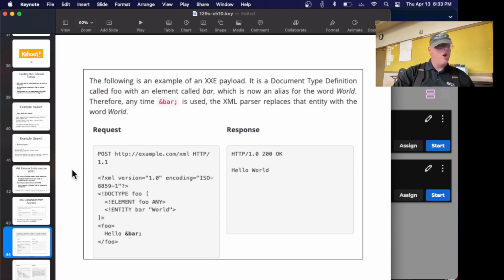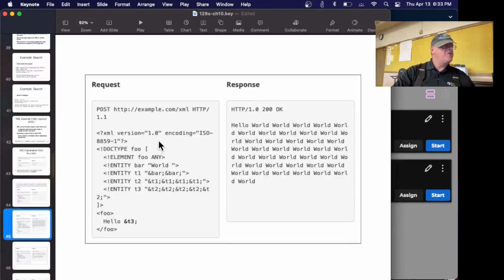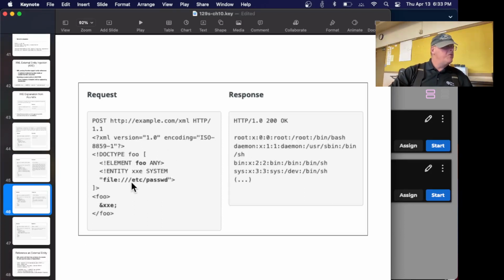So this would also be pretty harmless, as it is, but where it gets nasty is because you can use active code. So I can define bar to stand for world, and T1 to stand for bar, and T2 to stand for many T1s, and T3 to stand for many T2s. And now, when I print a T3, it's a whole bunch of hello worlds. So this is a simple denial of service attack where you can just create a monstrously large response with a small amount of definitions. And you can also put in code here, like you can define it to refer to the file of its password as an entity called system.